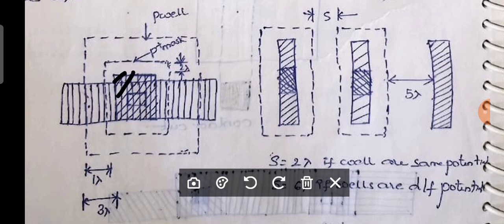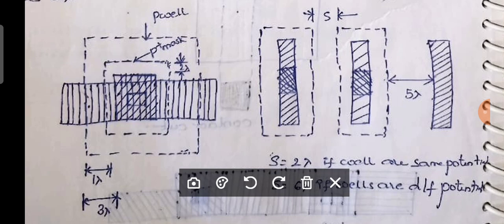Okay, and you can observe very clearly here, if you have a P diffusion, it is surrounded by what? P mask. This one you can observe. That is an important point you have to note here also. If you have a P diffusion, it should be surrounded by P mask. Is it clear? That means you can observe how many rules we have seen here. The separation between contact area and mask, the separation between contact area and well, and the separation between mask and well. 3 rules we have seen.